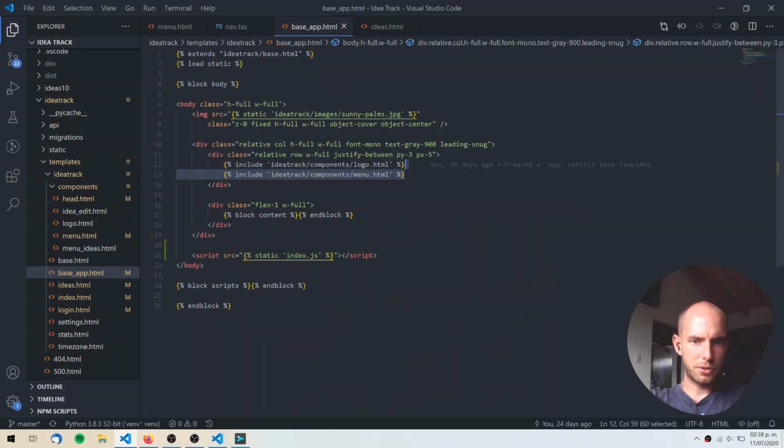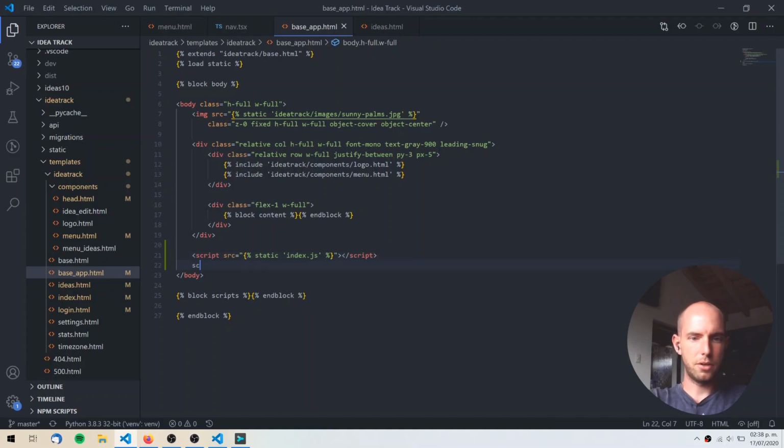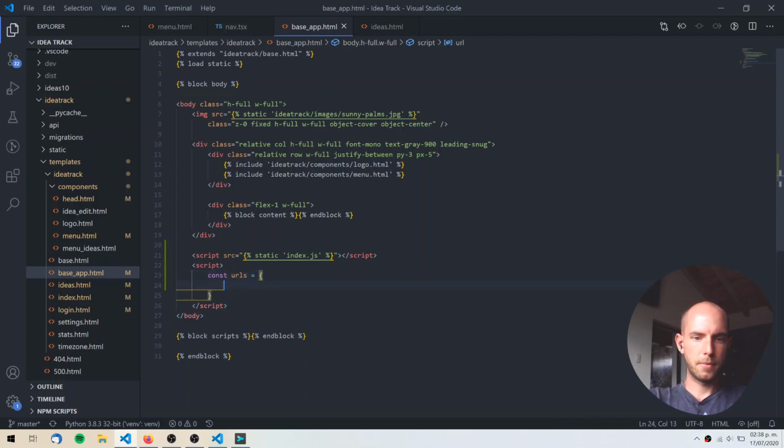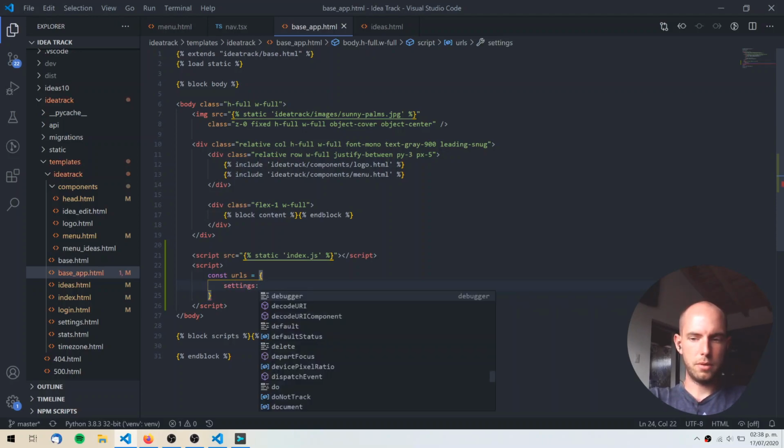Like I could create a little script and manually set that. So like I could do this. So it's just JavaScript, right? And then it'll be like a global thing called URLs, and we just say settings, and that's going to equal this.